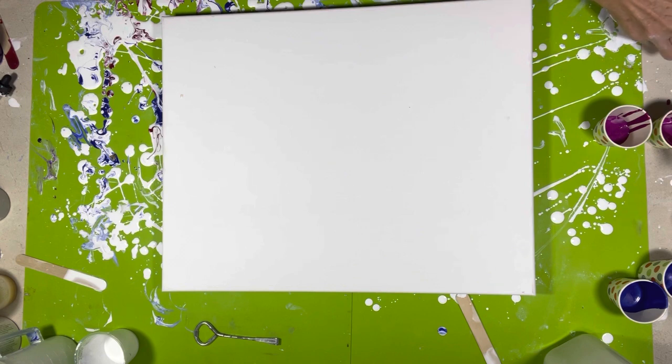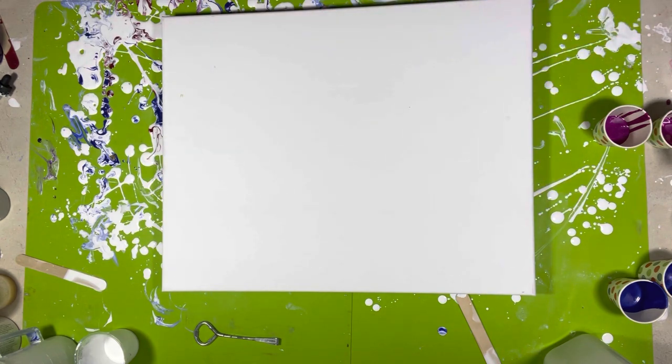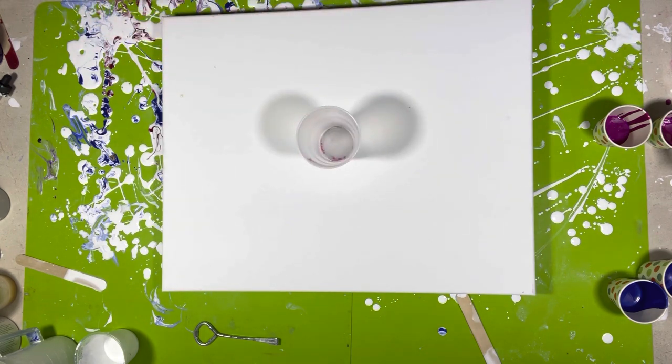So, I don't wanna use too much of this for an experiment because it's kinda pricey. I think it's $22 for this. And supposedly you're supposed to be able to work with it just on its own. It doesn't need anything else. Oh my goodness, I got pink on me. Ooh, it stains your fingers. So wear gloves. Oh my goodness, it really does.